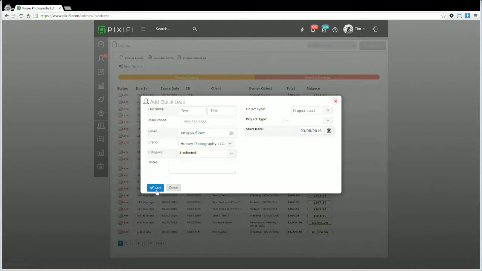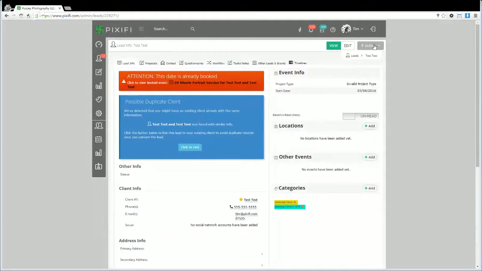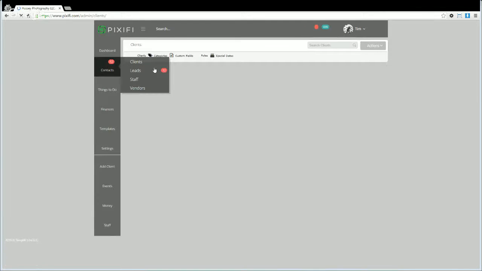Okay, this is going to create a project lead. And then I can go up to actions and convert this lead into a client, and that will generate the project for me. If they're already an existing client, then it's even easier to create a project for them.